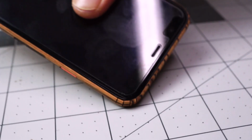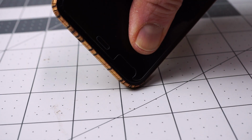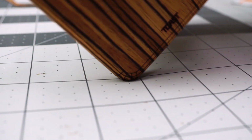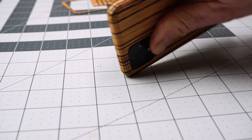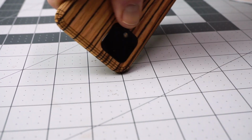And then we're gonna roll the corners just like we did with the sides. Pressing down on the table, just roll around. And then you're gonna be pressing the wood into the phone. That really helps the adhesive bond and the wood to take that rounded shape of the phone. And the adhesive will develop strength over time. It takes about 70 hours for the adhesive to get to full strength.